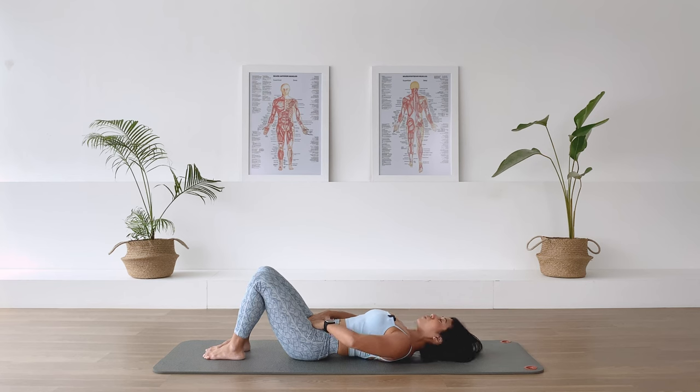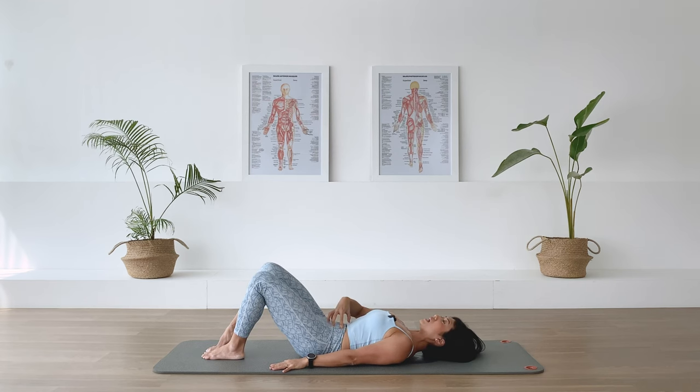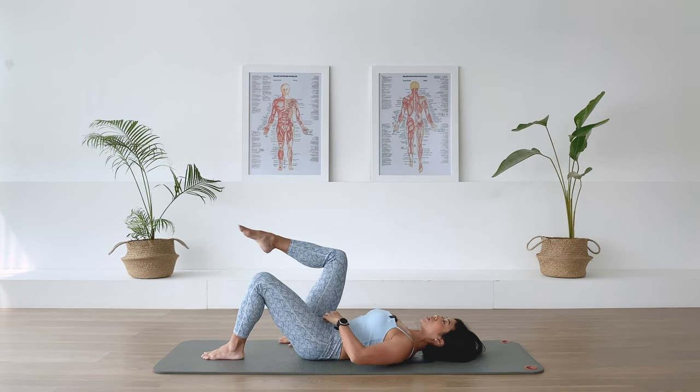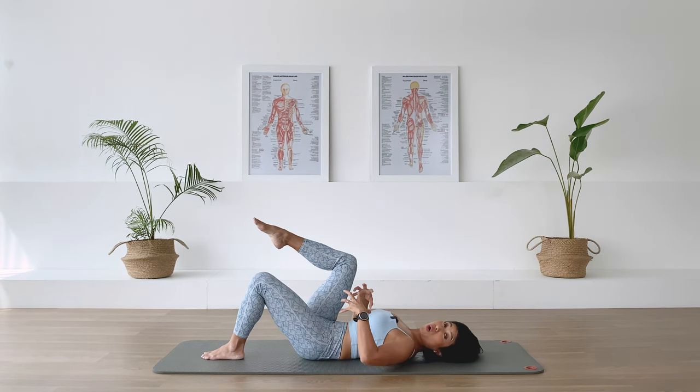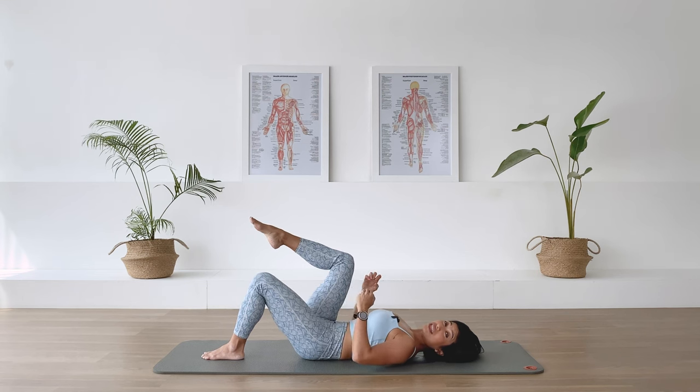Now, again, I'm going to pull in the belly and imprint the lower back. And I want you to keep the abdominal pressure downward towards the lower back and keep the lower back down on the floor. Again, you can keep your hands on the front of the belly or by the side. At this time, I want you to lift the right heel off the floor, keep the abdominal in, and then we're going to load that abdominal by bringing the right leg up to what we call a tabletop here. With this action, I want to contain the belly in and not lose that connection of the lower back on the floor. As if the belly is the only one working at this point.